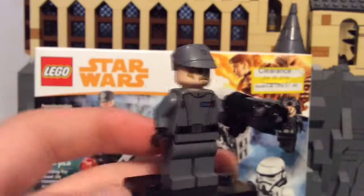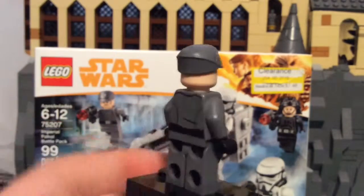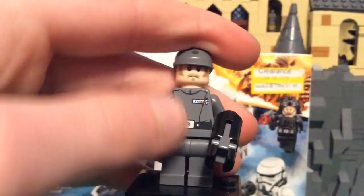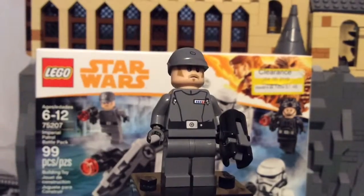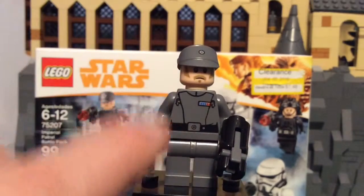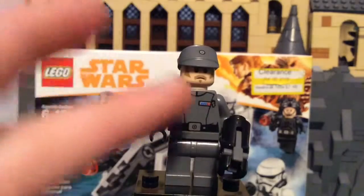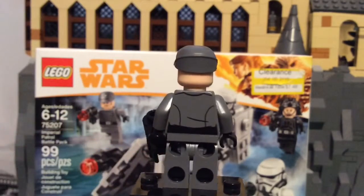I really wish they could keep doing this. He does have a belt right here which continues, and he has this reflective, shiny printing right here to kind of buckle the belt. And he also has a classic Imperial kind of torso, and on the back, as you see, there's just a little ruffle.